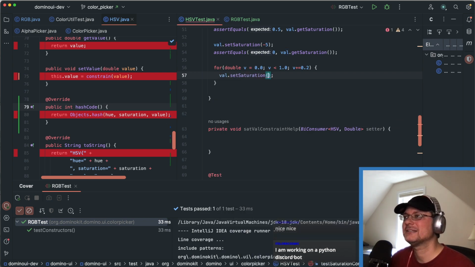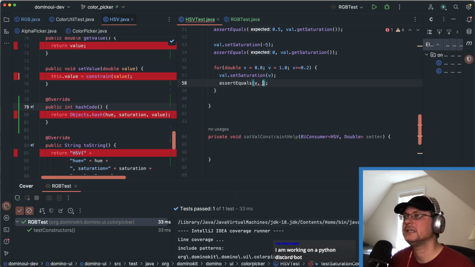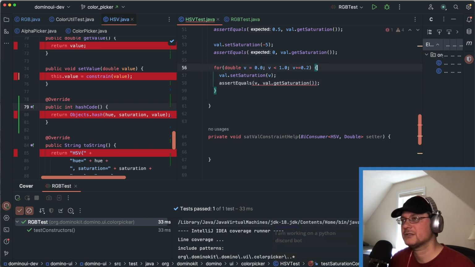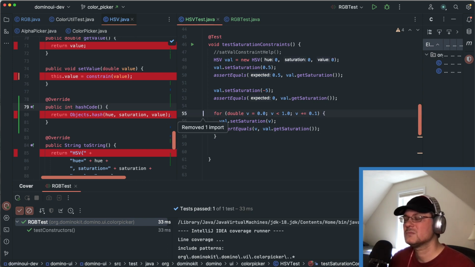Set saturation, V, and then assert equals. V val gets saturation, just making sure that, I mean, I can change this to something a little bit more specific, maybe even tenths, but it's really not necessary. Just to get a good sample.